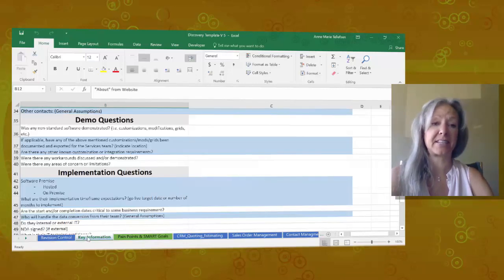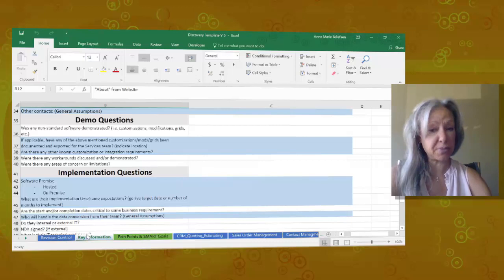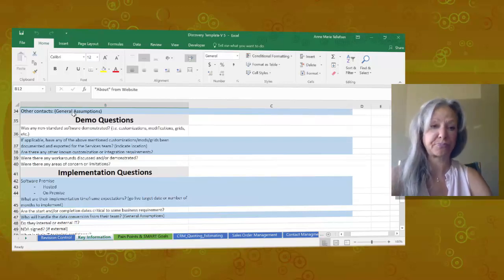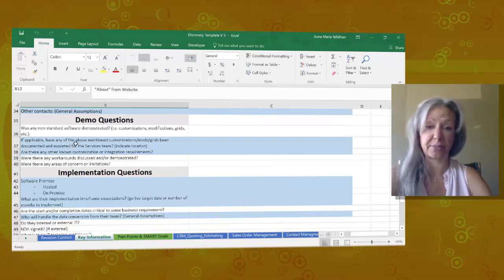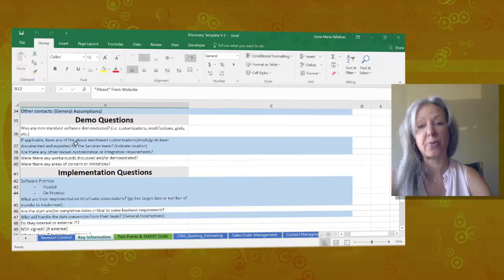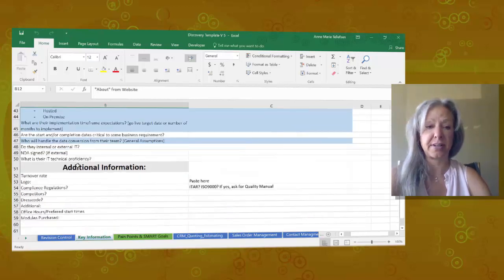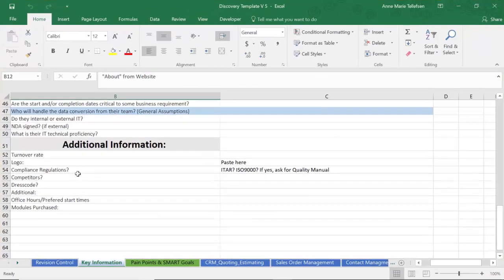The next thing you get is key information. It's a little bit busy on purpose, and we can fix some of that. But the blue are highlighted that way so we know that goes on the discovery report. They're also copy and pasted questions directly from the sales transition doc, so we can copy in the answers and we're not duplicating efforts. So it's a little clunky, but it still works. I'd get familiar with it.